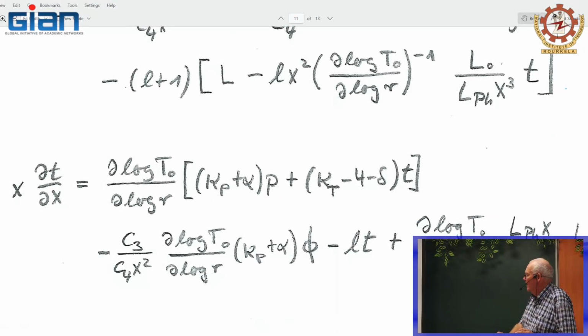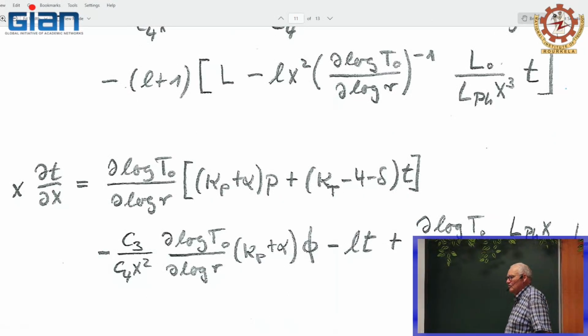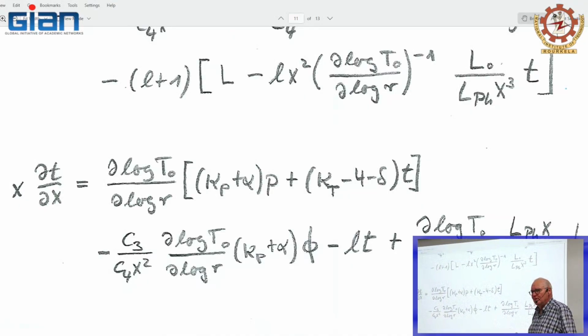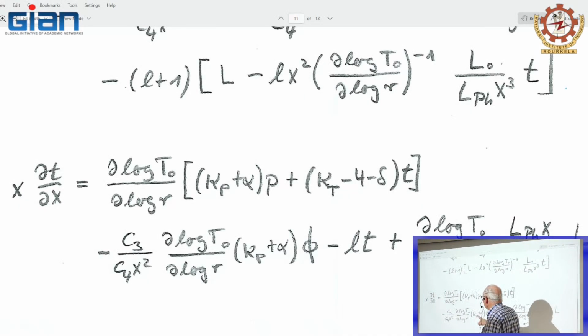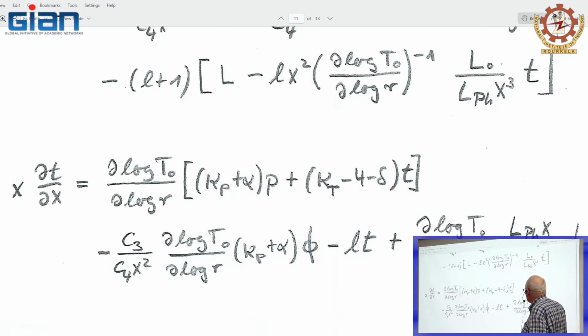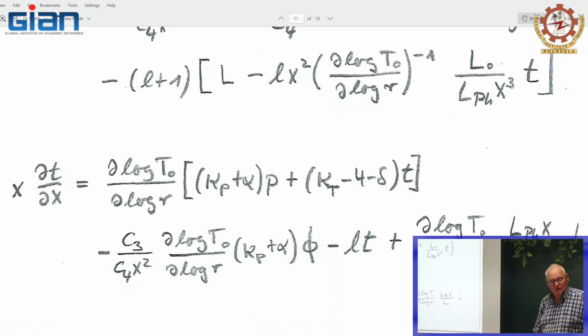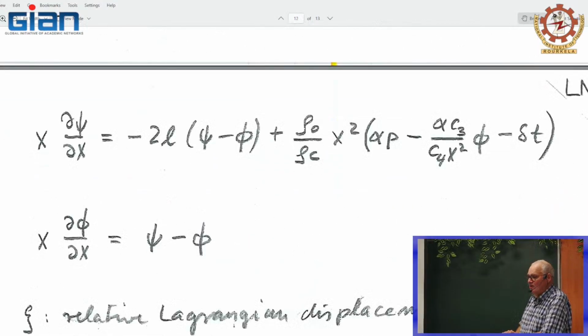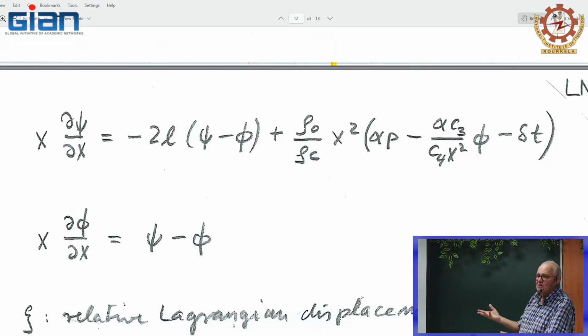Then, of course, we have the energy transport equation, which looks more familiar than the other ones before. It contains the kappa p and kappa t terms, and that's it essentially. So this is less confusing than the other equations. And finally, we have two additional equations, which are due to the potential. So the potential, the Poisson's equation, is a second order equation, and we split it into two first order equations.